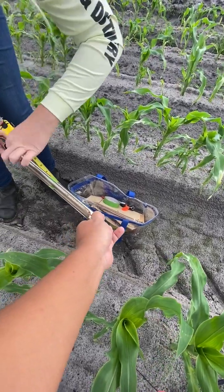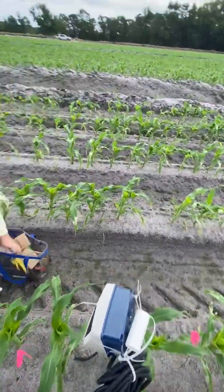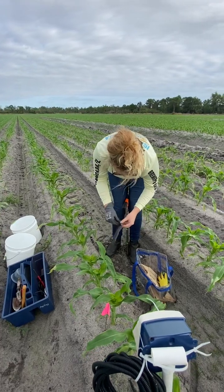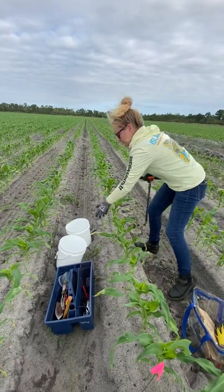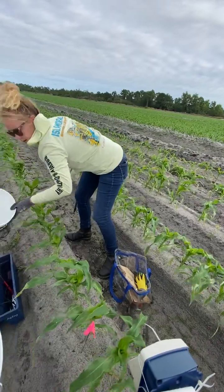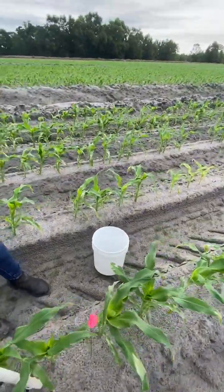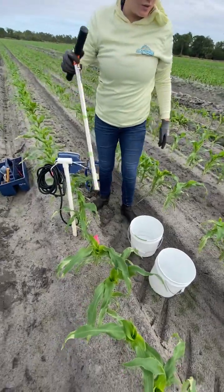So now we know how deep we have to go. This is our 6 inch mark bucket — we can put that over there. This is our 12 inch bucket, that's marked. I'm going to put it right there. I'm going to choose three spots as a sample, in line with the cord.